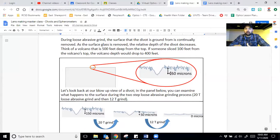that thing's never going to polish. You're always going to see lines and imperfections in it. You could polish it for a week, I don't care, it's not going to polish. It's because of all that damage that the tool created from the curve generator. So we take that, we make a divot in it about 150 microns deep, because 150 microns is about the depth of the damage that's created by the tool from a generator.